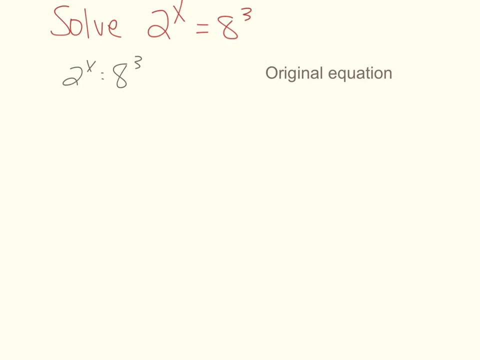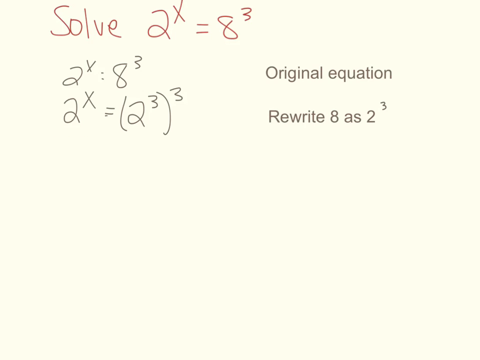So the first thing you want to ask yourselves is, is there a number that can be the base for both 2 and 8? It'll take some time to recognize this, but we know that 8 is the same thing as 2 cubed. So we're going to rewrite 8 as 2 cubed. And this is great because the base on the other side is already 2, so we can just leave this side as is. The reasoning is that we just rewrite 8 as 2 cubed. If you notice, they both have the same base, which is what we wanted.